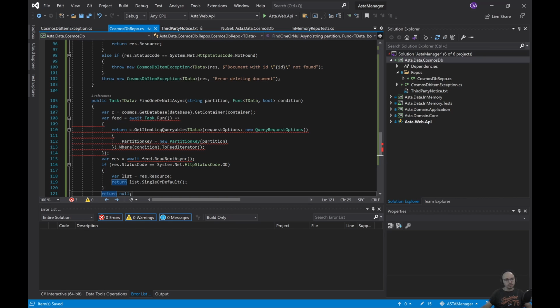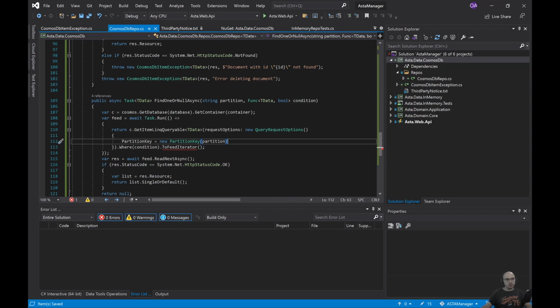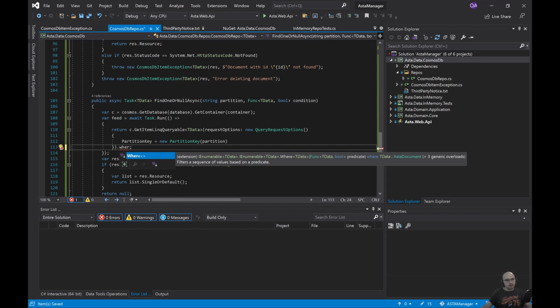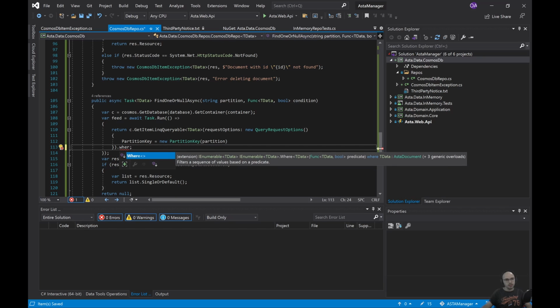So first of all, you will see that we need the async thing, and then you will see that the feed iterator is not working, and that's because we are using the where condition on IEnumerable here, but what I want to use is another method that is called where, that is on this type returned, which is an IOrderedQueryable.